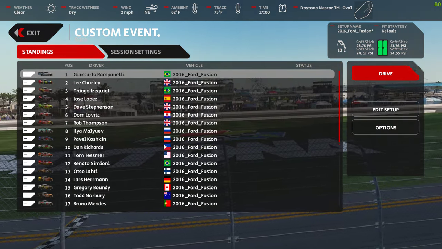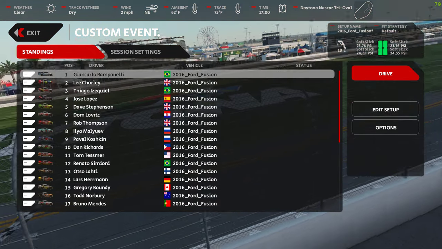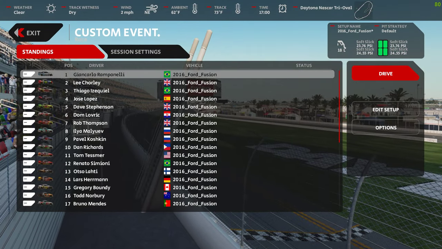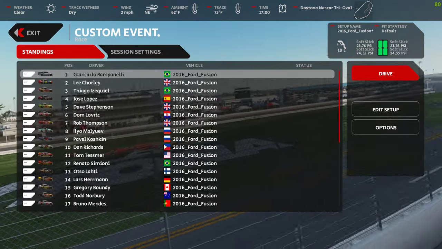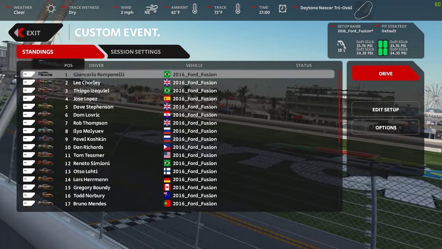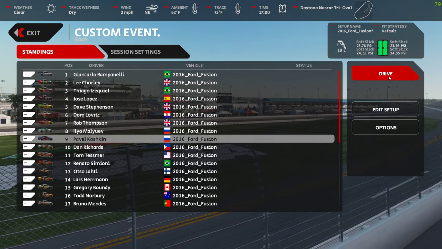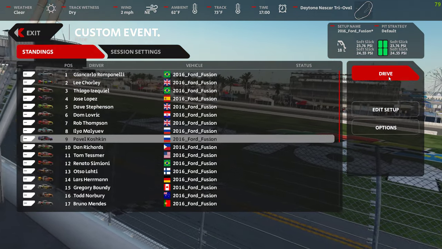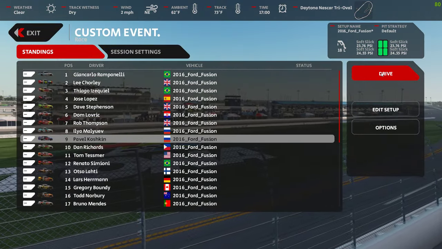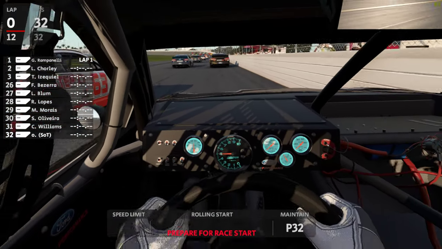So, if you remember when Raceroom released the USA pack, and we were all expecting stock cars with the oval tracks, we didn't get any. Well, fear not, our years of waiting are over for all you stock car fans. Here we go, 2016 Ford Fusions.